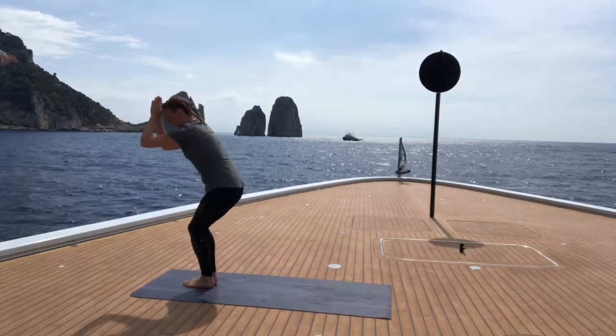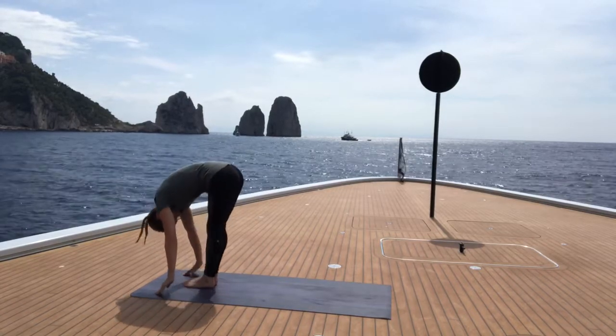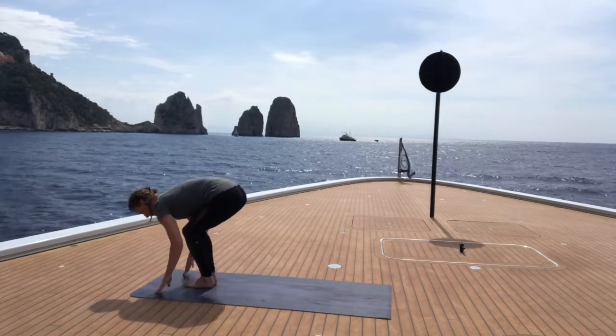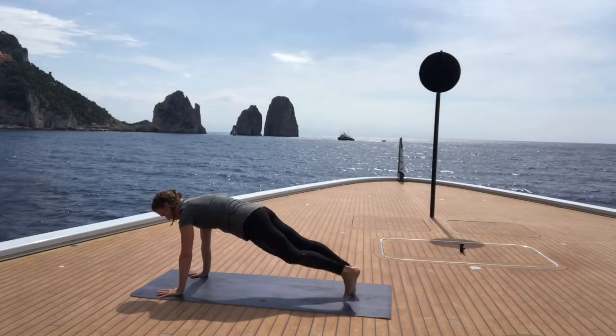Exhale, bend your arms, bend your knees, coming down into forward fold. Inhale, lift up your chest and straighten your back. Exhale, plant your hands down, stretch back one leg and then the other leg into plank position.